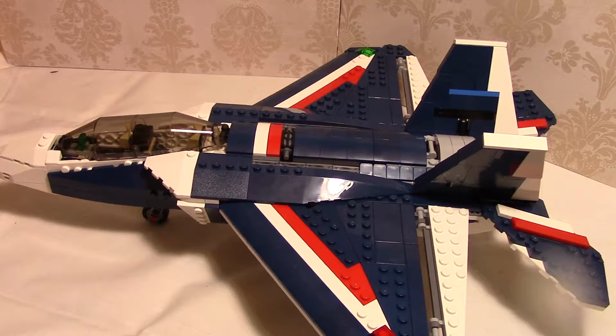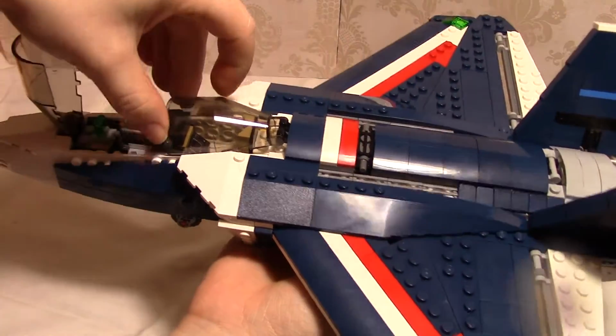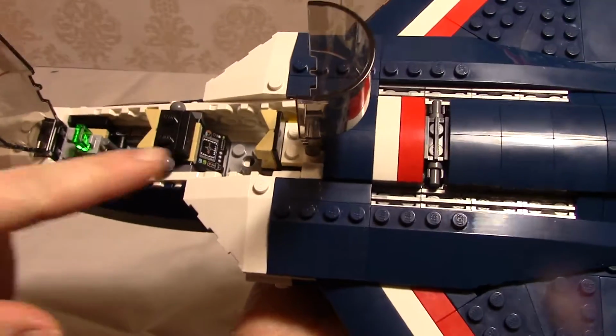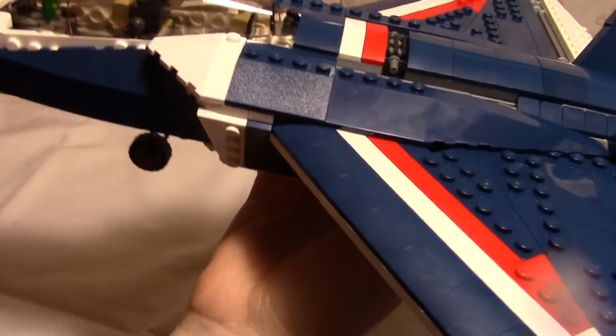Okay, here is the jet. To me, it's more of like a model plane than a Lego set. It would be hard to play with. It's probably more for adults who collect Legos or older kids. You can use it, however. There are spaces for 2 guys in the cockpit, so they can sit in there.